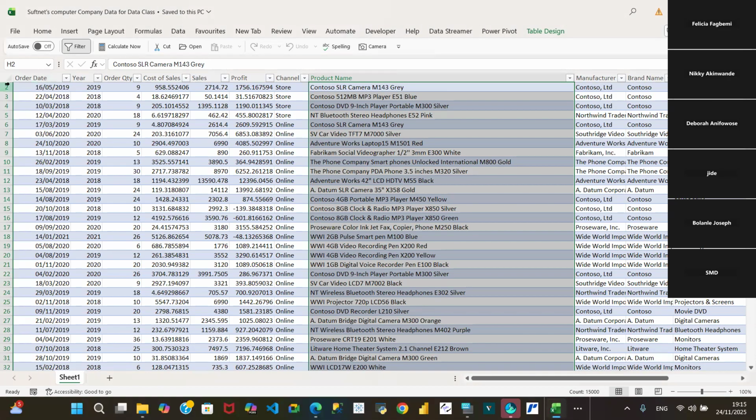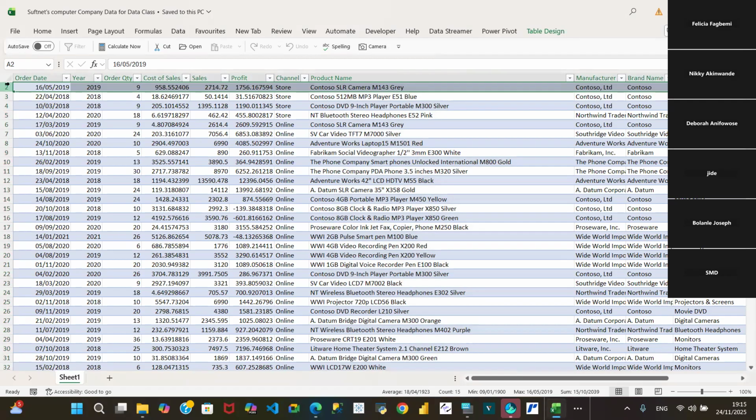If you look at row 2, on the 16th of May 2019, 9 quantities of this cost of sales, the total sales price is this, and the profit we made from it is this. This order was placed in the store, and the product that was bought is the Contoso SLR Camera M143 Gray, and the manufacturer of the product is Contoso Limited.